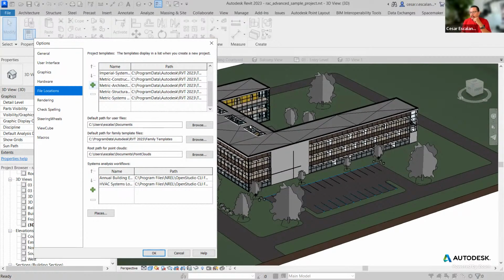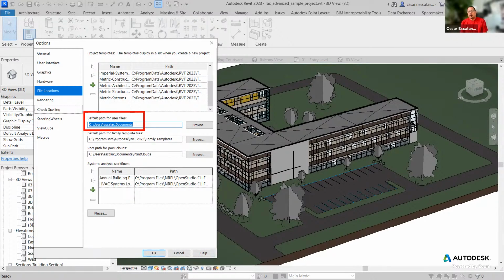The other one is this one here. This is a very important path. The full path for user files. And we're going to talk more about work sharing in a future class, but this is the path where your temporary files reside. So when you open a file and this file is work shared, your local file is going to be saved in this path.